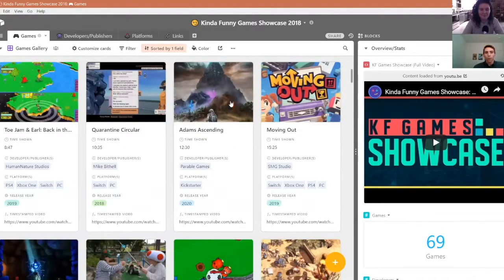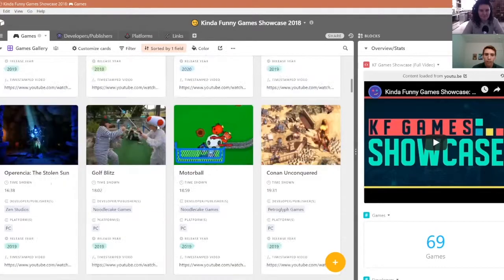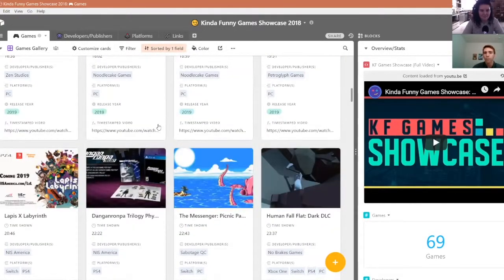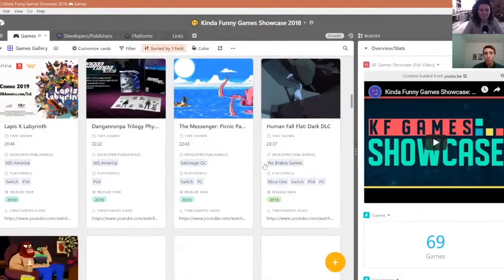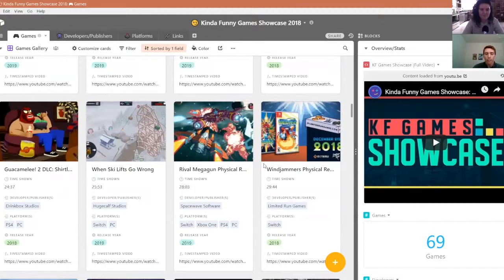And one of those is this gallery view that you can see now, which I feel is oftentimes one of the first barriers or helpful things when you see the artwork of a game. Maybe you're immediately interested, maybe you're immediately turned off by it, but at least you can get more information than just the title. Right.